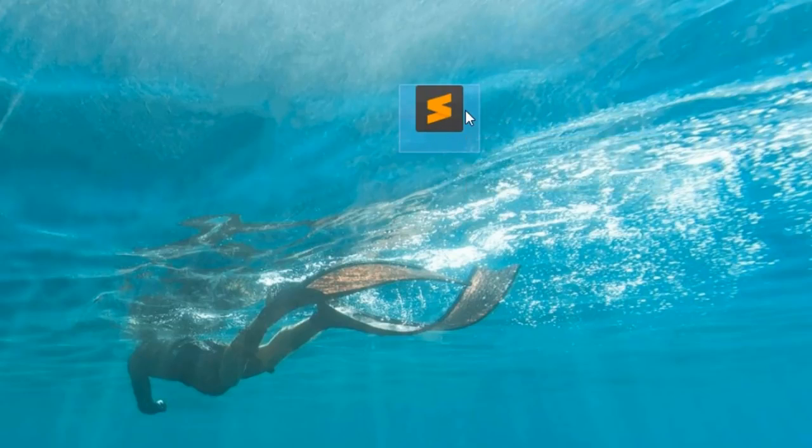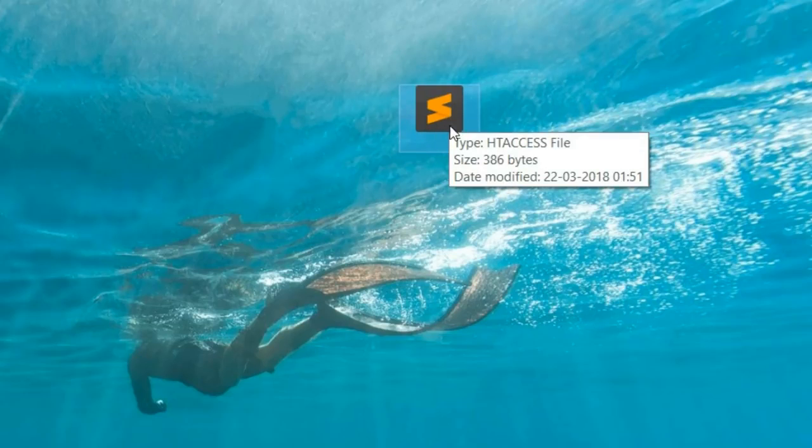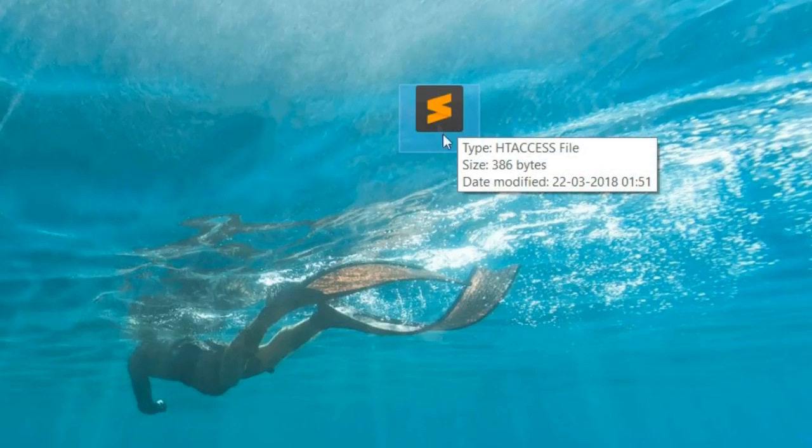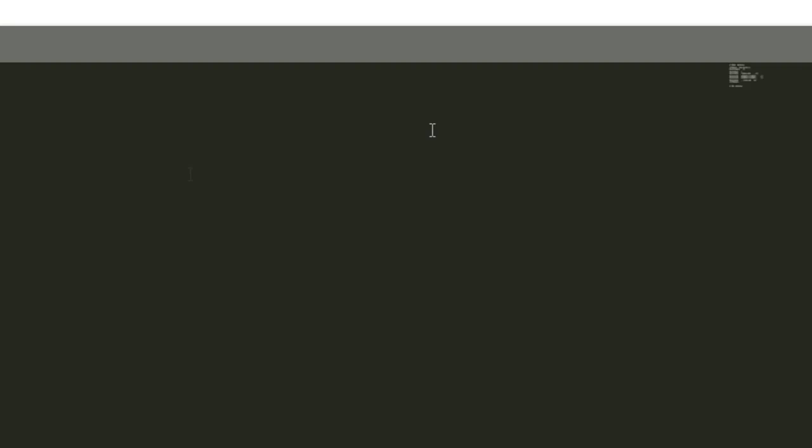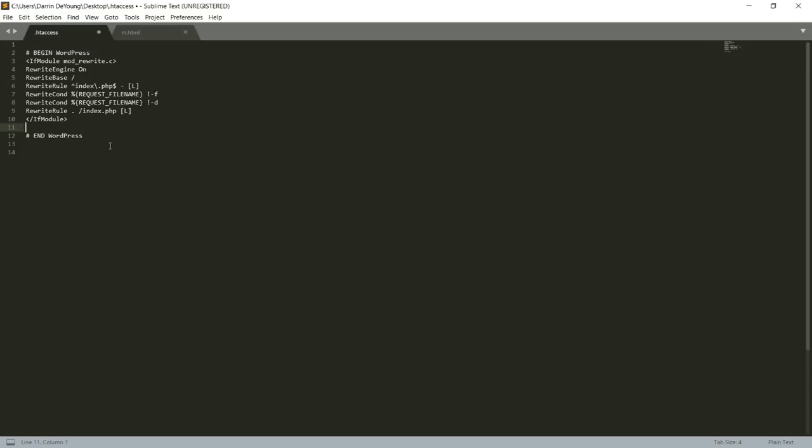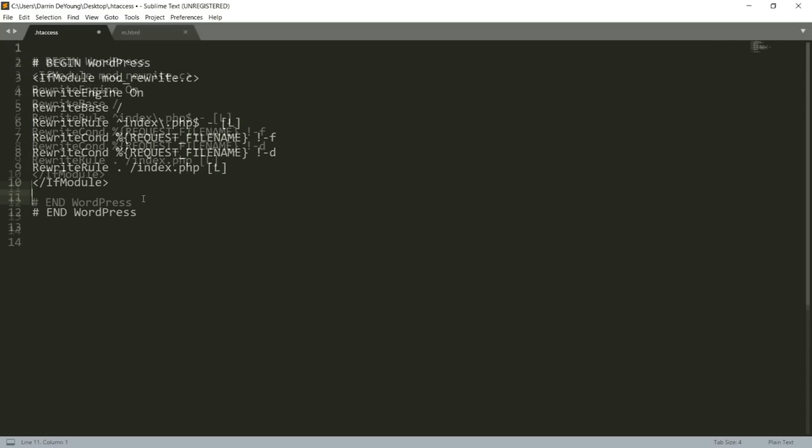Okay, now we have to open this file, and if you're not able to open this file, do one thing, download a software called Sublime Text. It is a free software. Once you download that software, you will be able to open this file. Okay, now this is how your file should look like. Let me zoom in a bit.